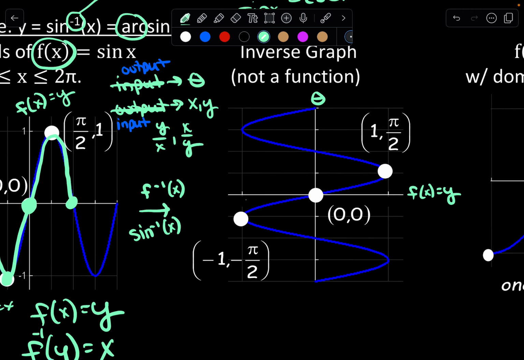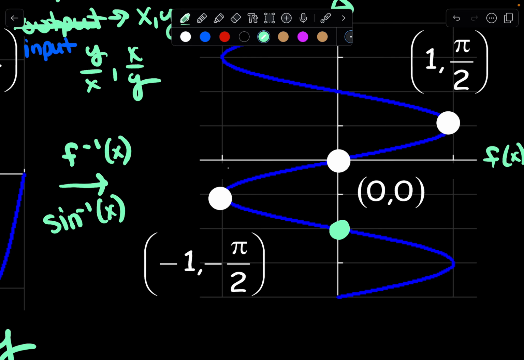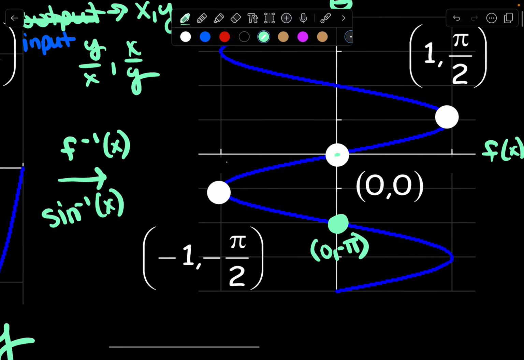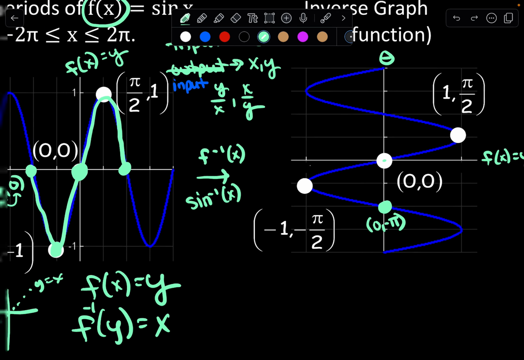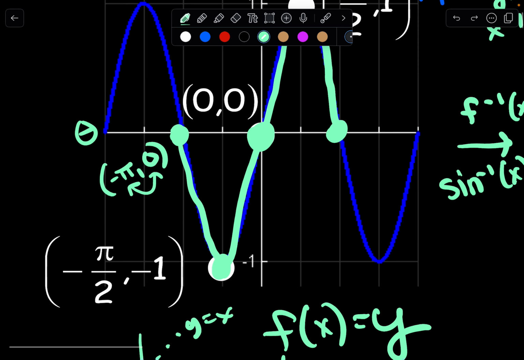So if I start with this negative pi, 0, I want to sketch 0, negative pi. So I'm going to start at 0, and then I'm going to go down to negative pi, which will be right here. So this is 0, negative pi. So horizontally, I'm staying at the origin because it's 0. And then because my theta is now my vertical axis, I'm going to go down pi. Now the next coordinate point on here is negative pi over 2, negative 1.